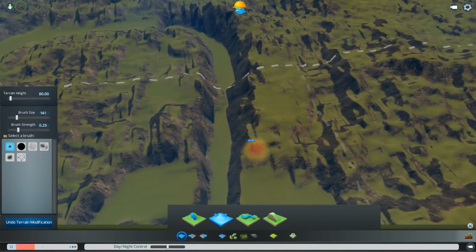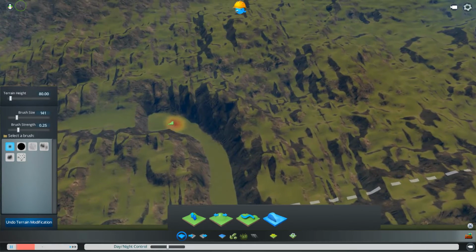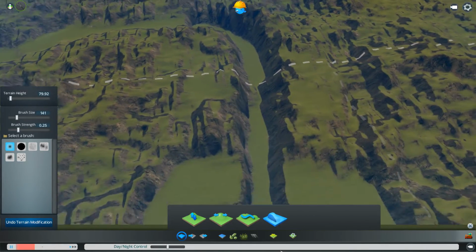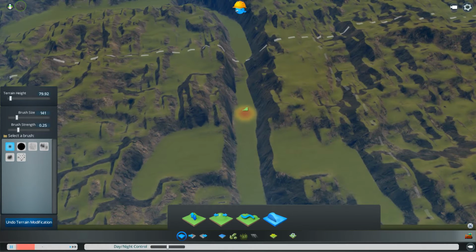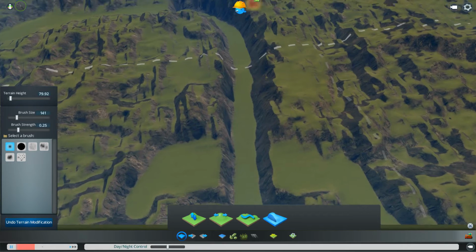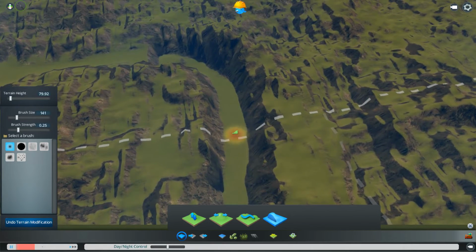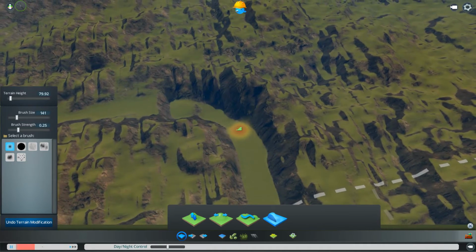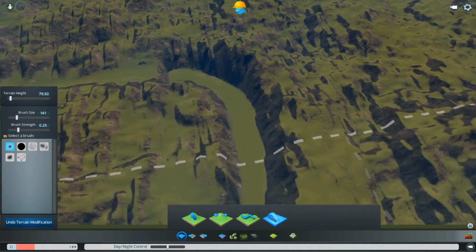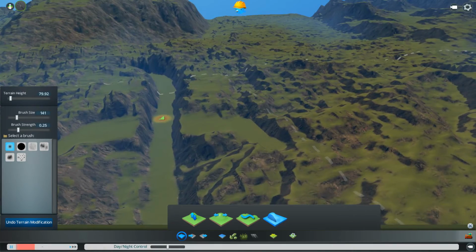Now this is the location of the dam, so I'm just going to use this tool here, slope tool again, and we're just going to start here and just cut through, because obviously where I've been landscaping the edges, the bottom's raised, you need a good gradient here.